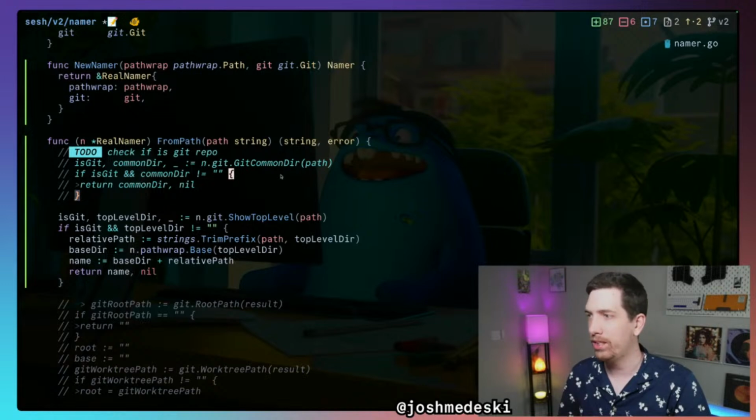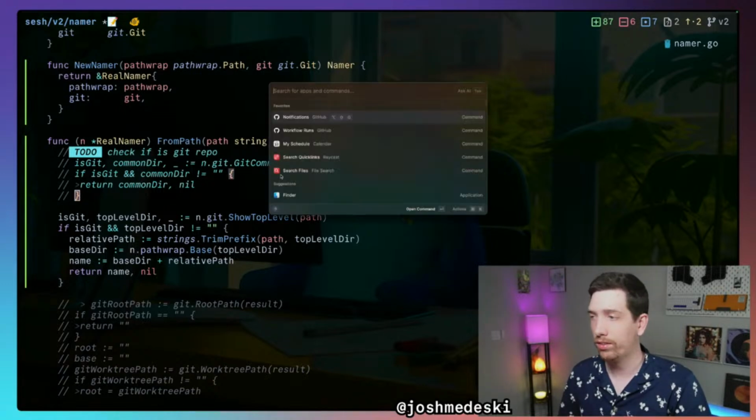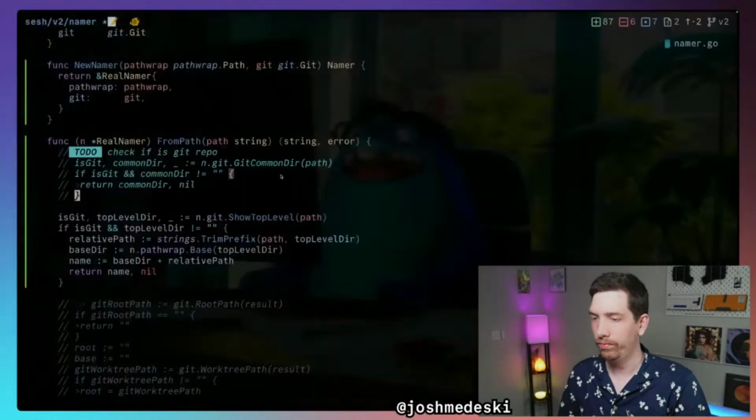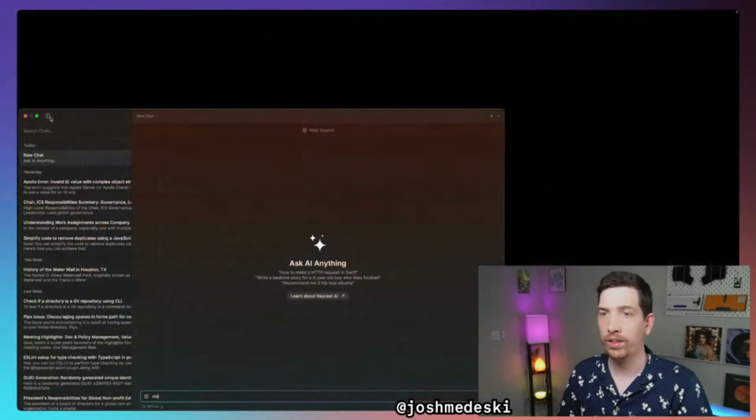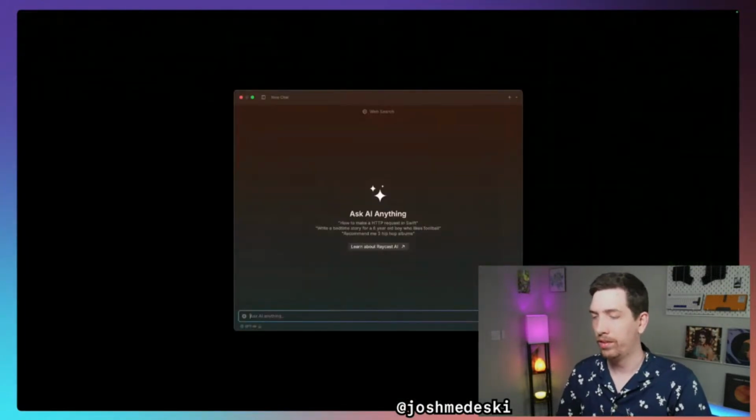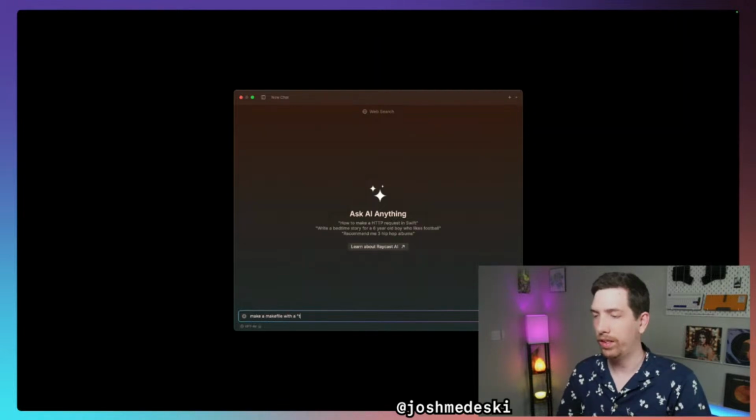Makefile. So that means we can just do it, I guess. Make a makefile with a test script that runs the following command.